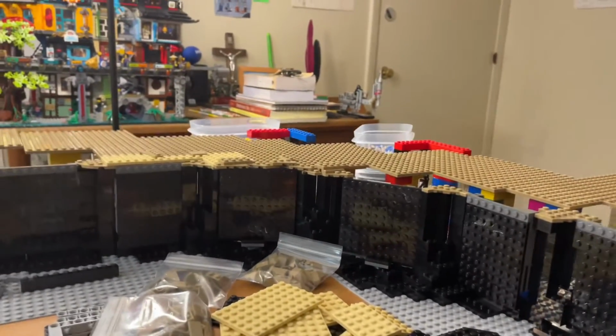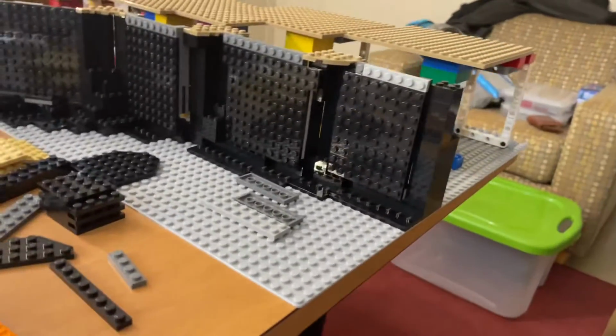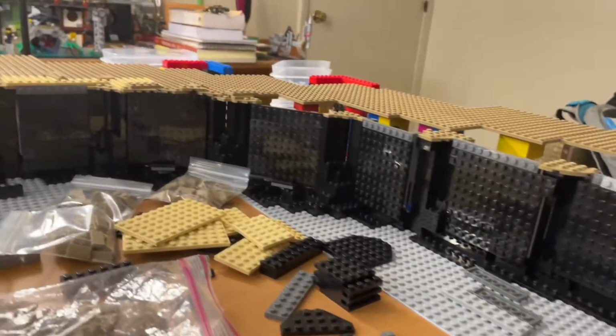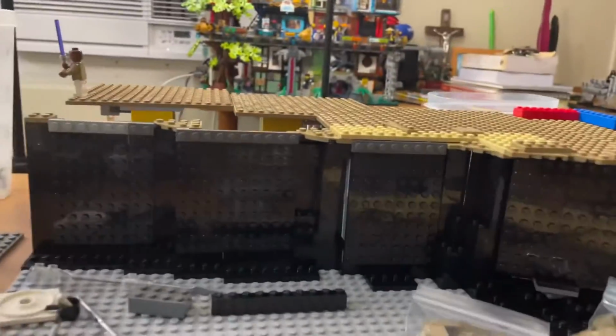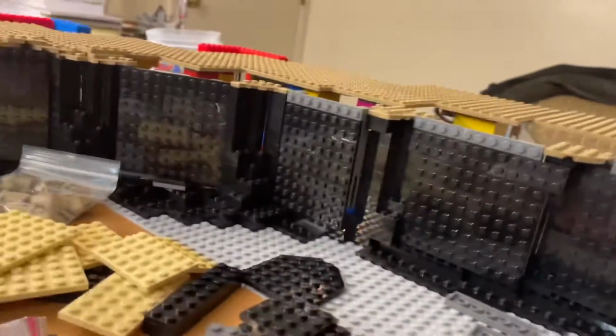Now obviously if this was actually the scale, this would go down all the way into a very deep ravine, but I don't have that space. So I did want to show a little bit of a cliff edge. I didn't want it to just be flat and then cliff wall. I wanted there to be something, so I decided to go with black. I think that was a good choice.